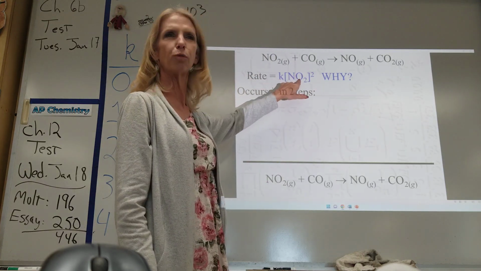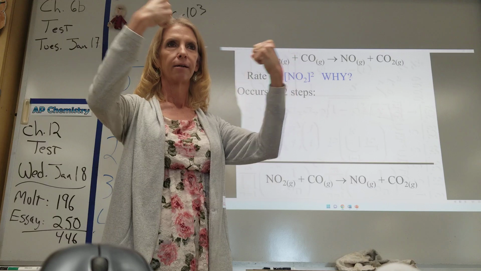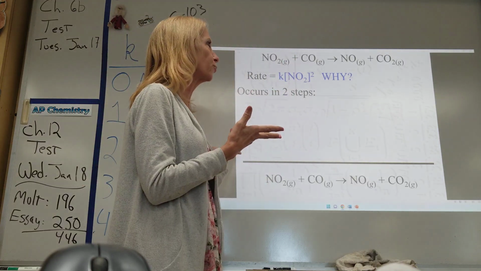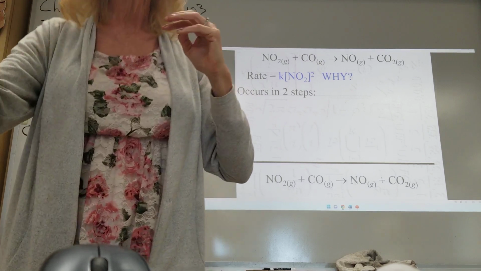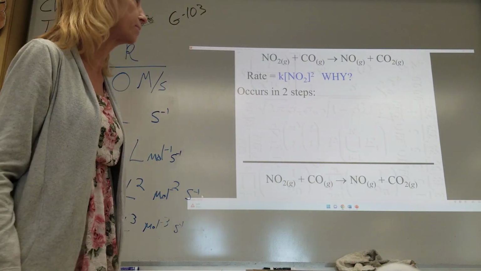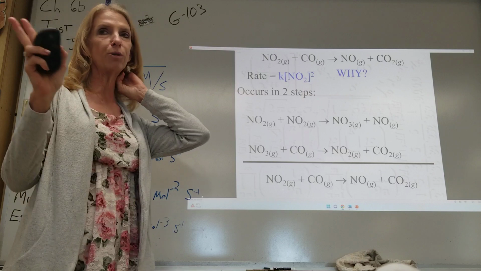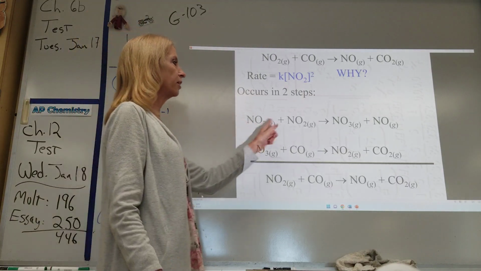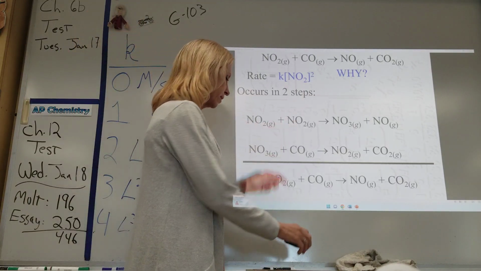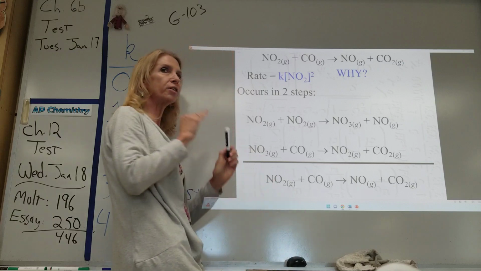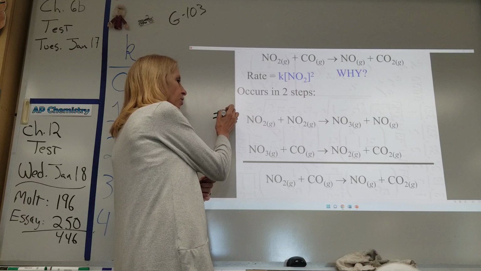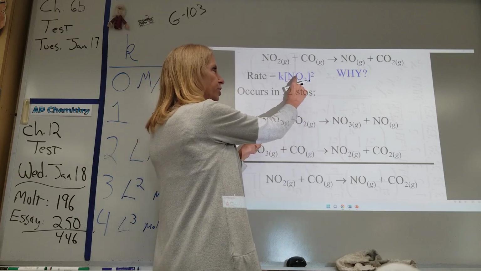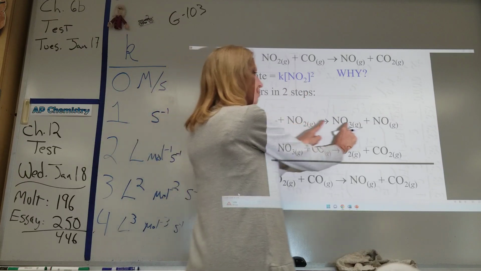Okay? Second order is what type of reaction? Collision reaction. So for a second order reaction, NO2 must collide twice in your proposed mechanism. So watch. Here's the first proposal. NO2 collides with NO2 to form. Now, in your proposed hypothetical theoretical mechanism, this is step number 1. We're going to have NO2 collide with NO2, and now this must be a balanced reaction.